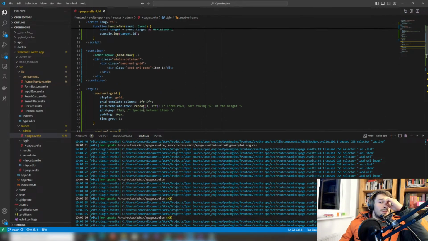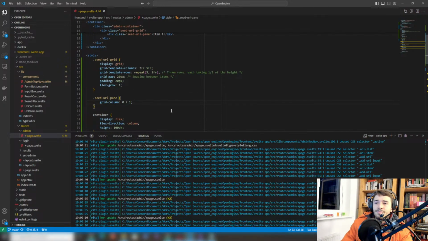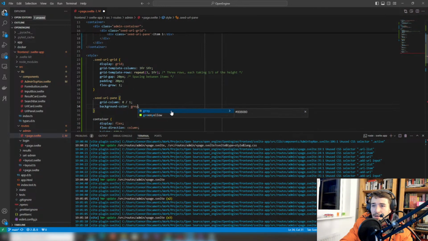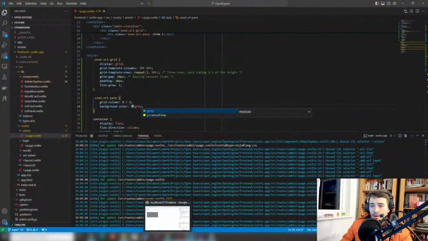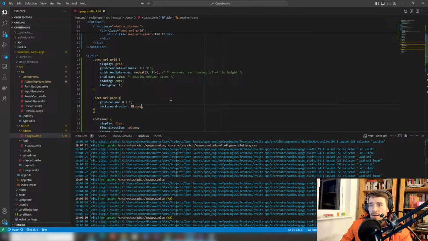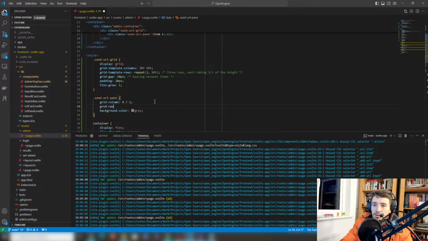And let's give it a background color, grey, so we can see what we're doing. And then we're going to say grid row 0, 3.